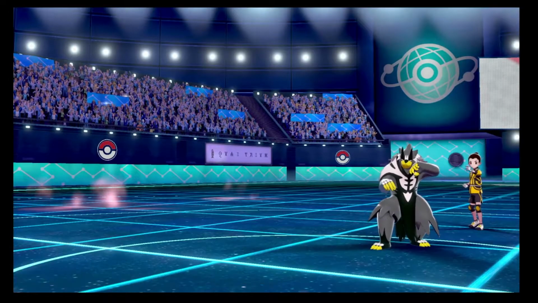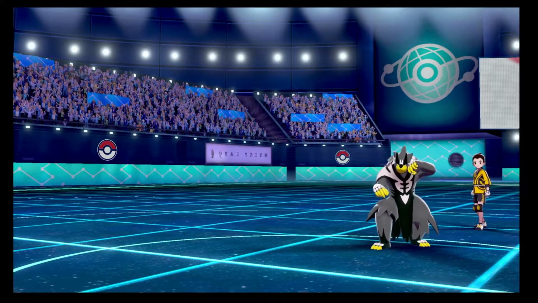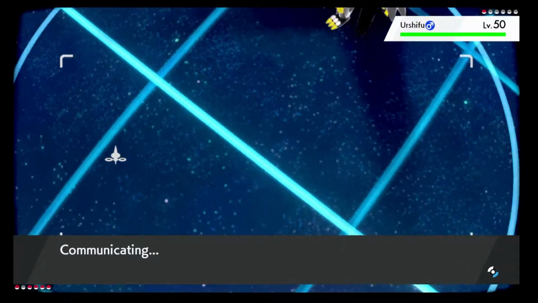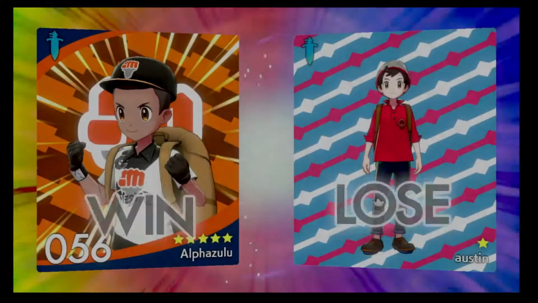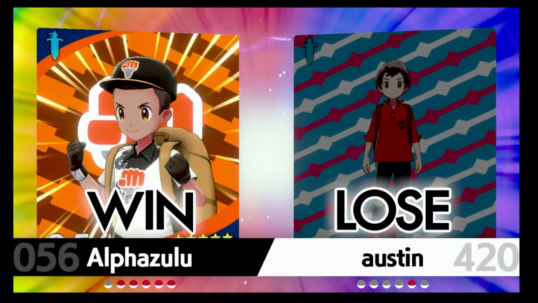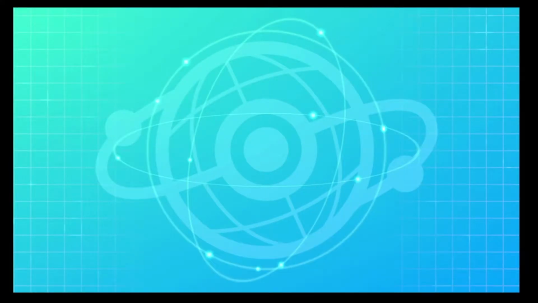I have had some cases where I get shields up, and then I get a Max Quake off. I think 1 or 2 Max Quakes, and I've lived through electric attacks with hardly any HP, but I've lived through them. And I was able to continue the sweep because luckily enough, my opponent did not have priority like Extreme Speed or Grassy Glide or anything. So there's the win right there.